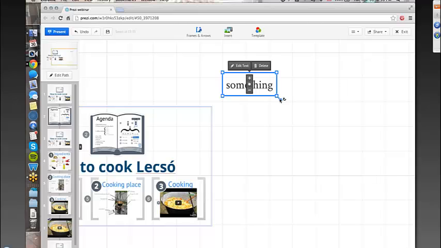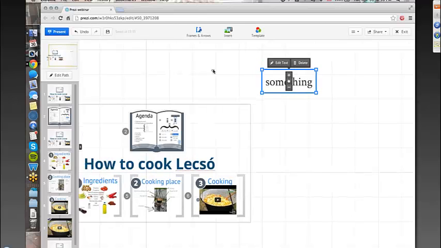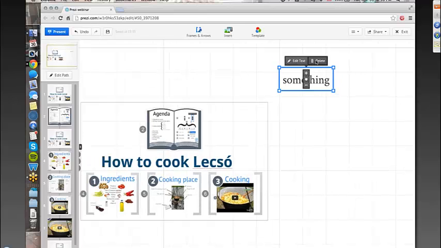One more thing, if I want to rotate my objects, I move my mouse a bit out of the corner of the object, and then I see this rotate icon appearing. Now we left click again, and then we can rotate the objects. So this is how to move, resize, and rotate objects.